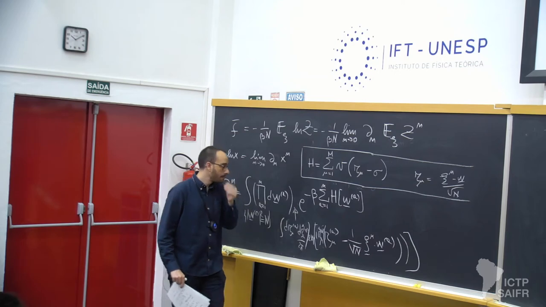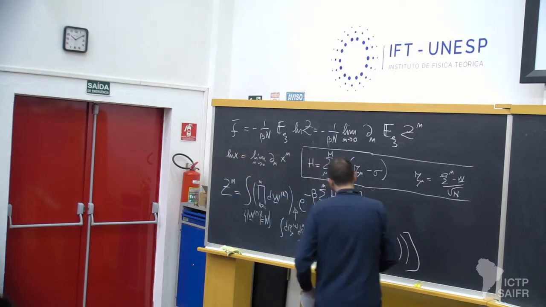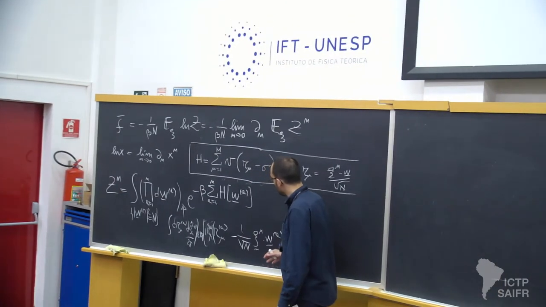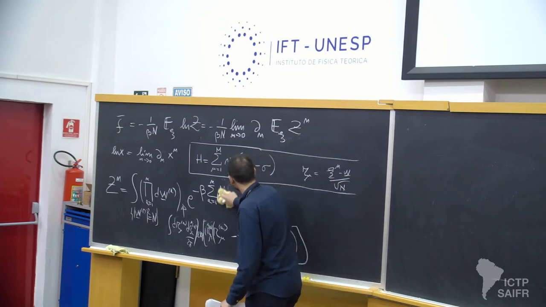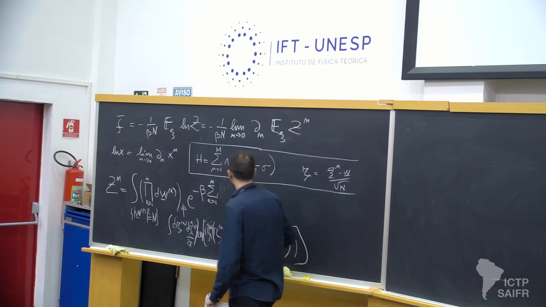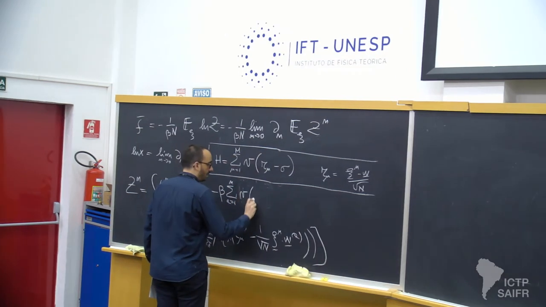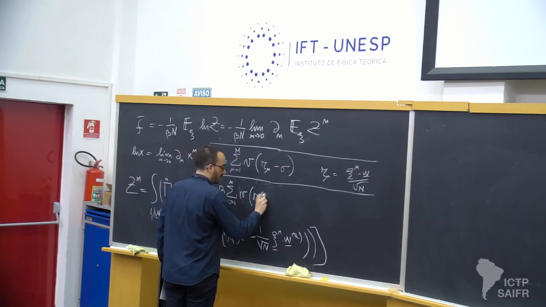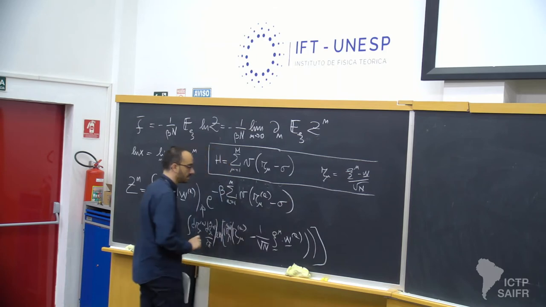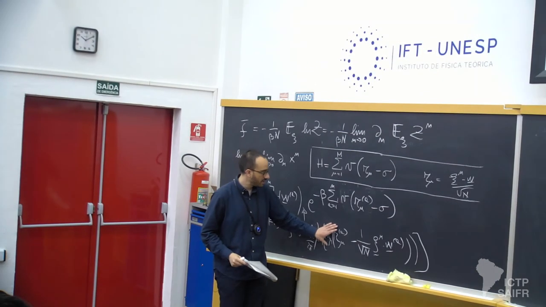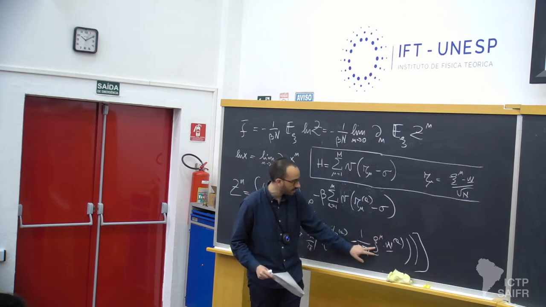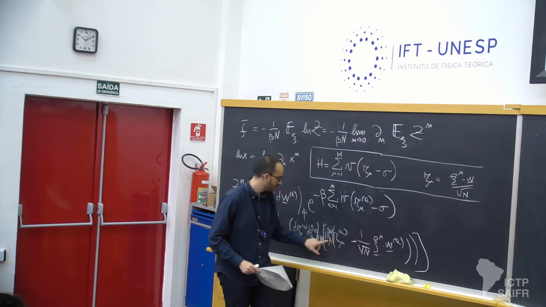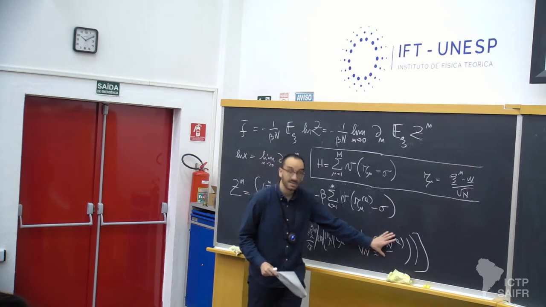OK? So what do I get? So I get now that this term I can rewrite as V of R mu A minus sigma. And then I have an exponential this term. So now all the dependence on those random vectors is inside this term, R mu hat times this.